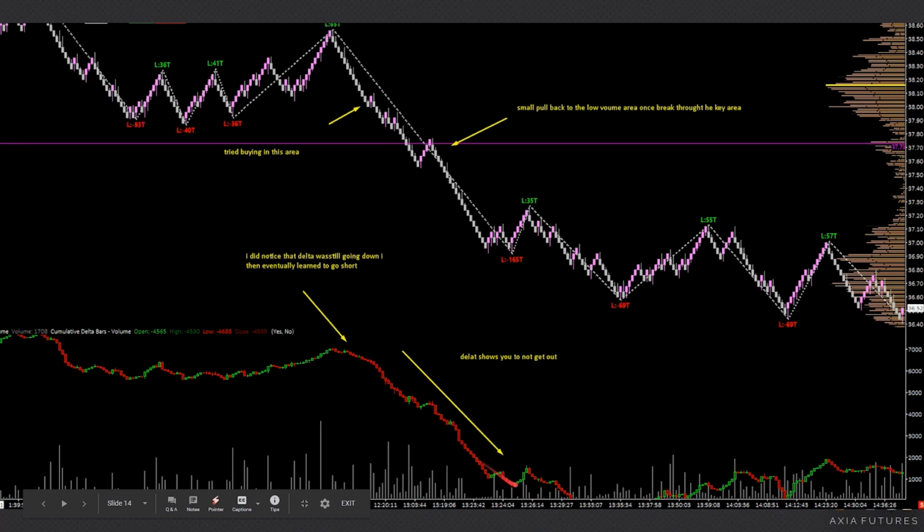Delta's doing everything. Sometimes I watch the price action too hard and too much, and it talks me out of something when I don't need to get out. If I could just look off charts, and sometimes not use the ladder, just to keep myself in trades, I should do that, because the ladder gets me out because of the way it's offering. But if you look at the chart perspective and what the chart's done, it doesn't tell you to get out. And this is the area where I start getting out of things. It does one little pullback and then we just straight line.